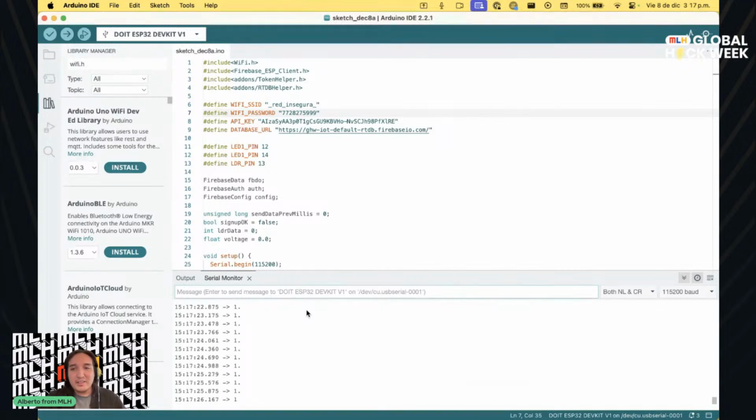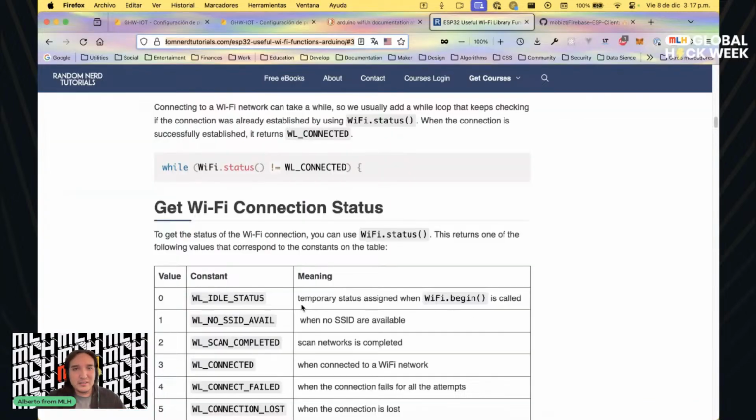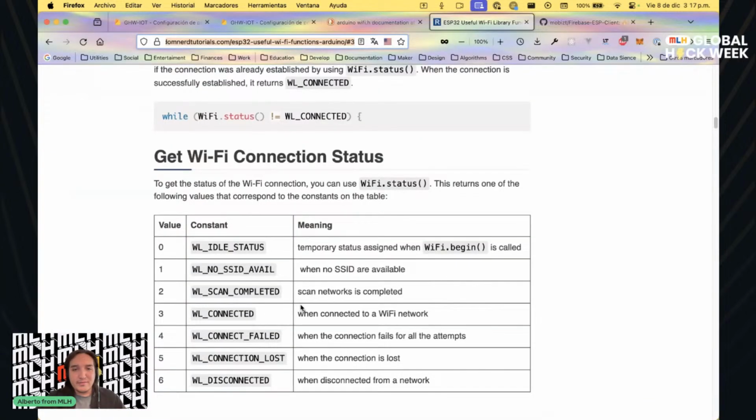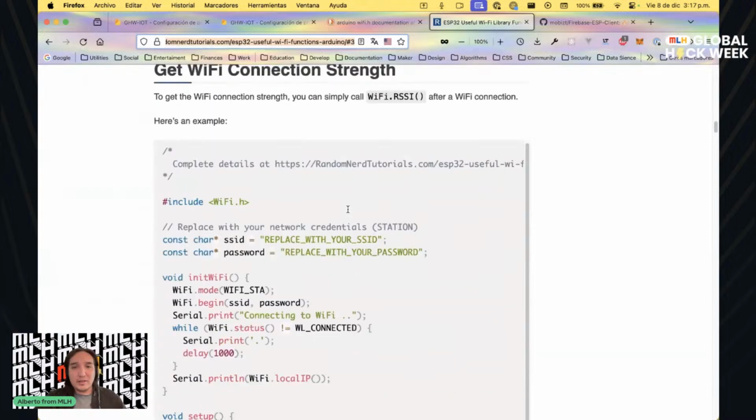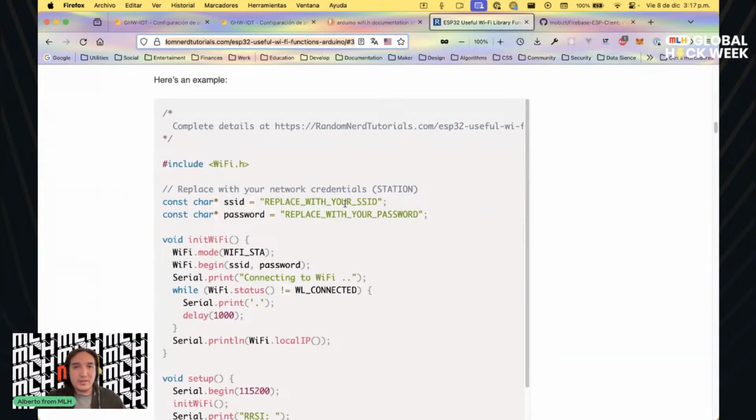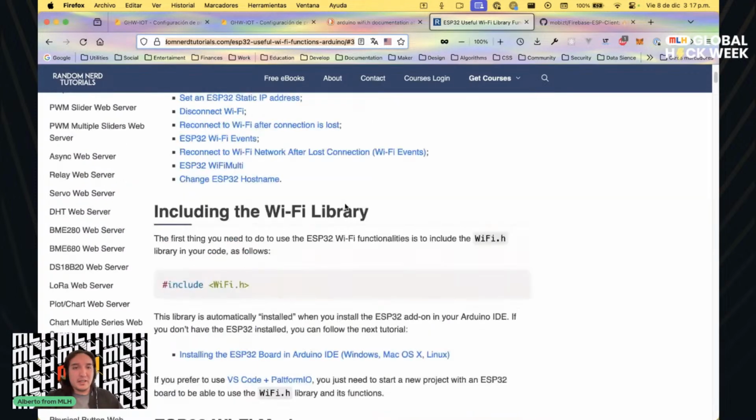Yeah, I'm connected to it. Okay. Let me look here if we're missing something to make the connection.